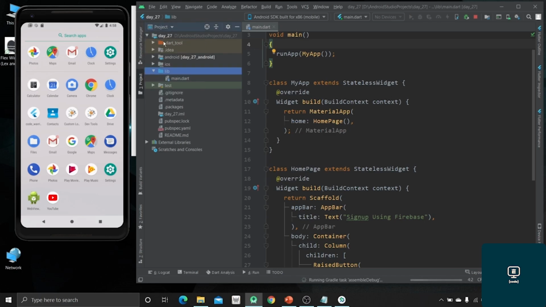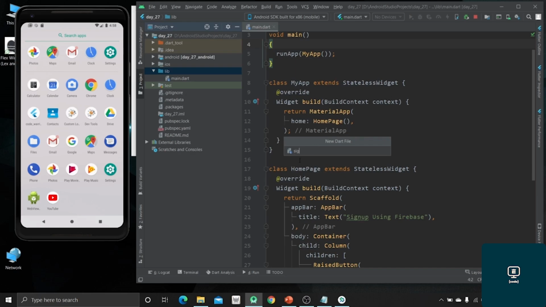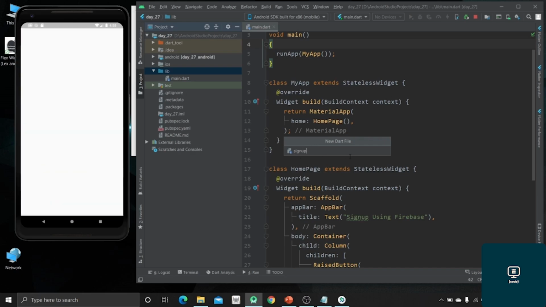After that, inside the name of the app, go inside the lib folder, and inside that just right click and go to the new menu, and inside that just click on this dart file and just write the name which you want to give to the new dart file. And now just hit enter.